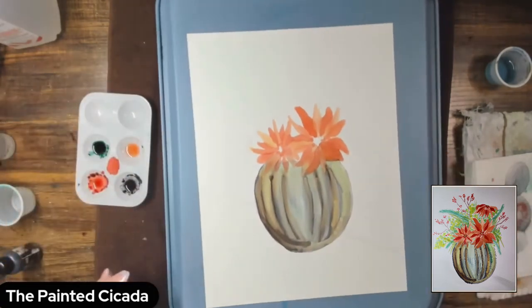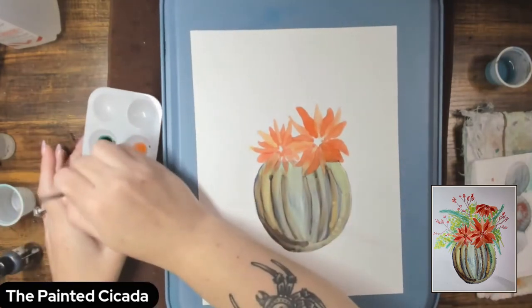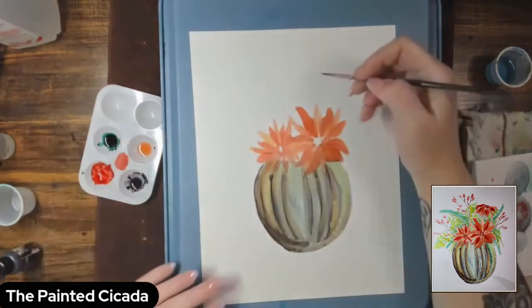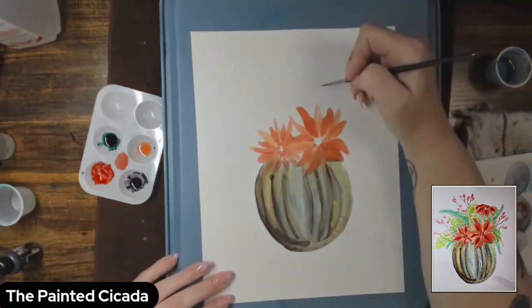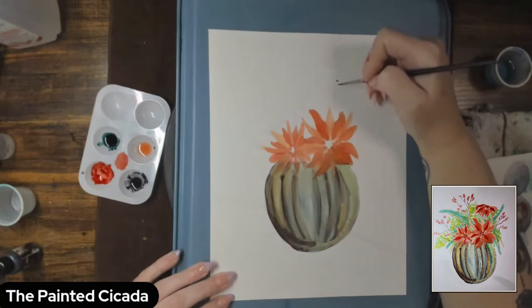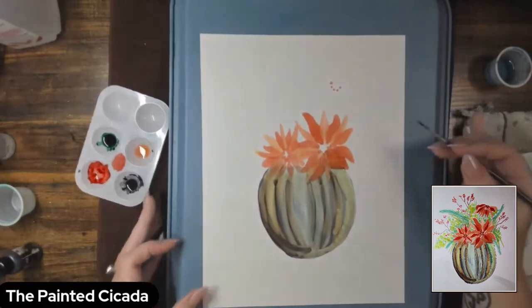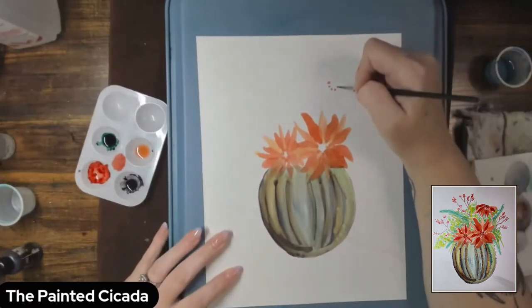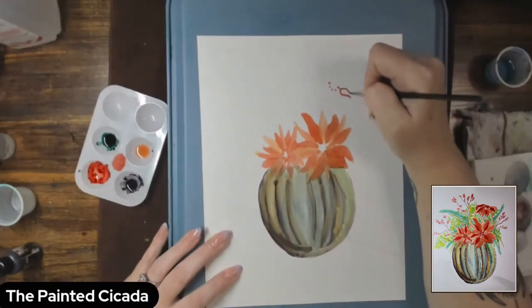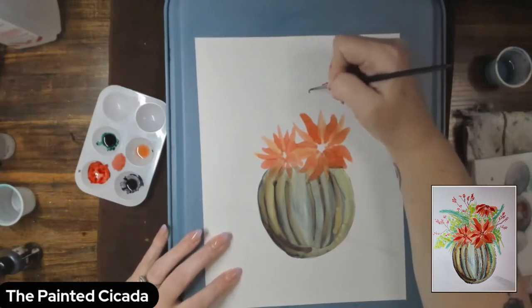All right, now I've added two flowers down here at the bottom, and I think what I want to do, just for some consistency, is add one more at the top, but this time I want to do a half circle. I want it to be kind of facing up, so I am just going to tap a little half circle there. And then I'm going to do my petals just like I did with the other. I'm going to do my darkest petals first.